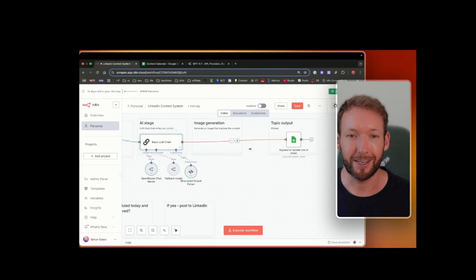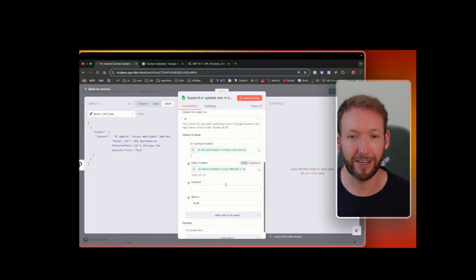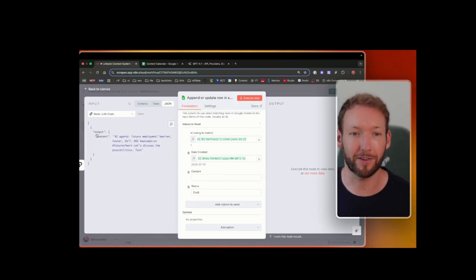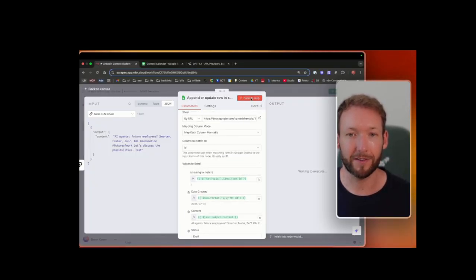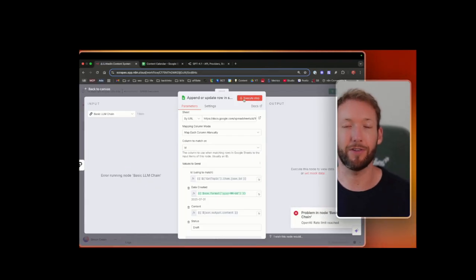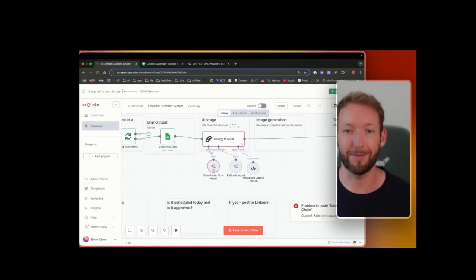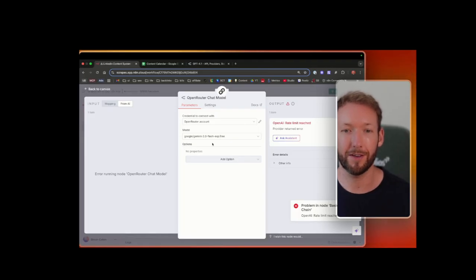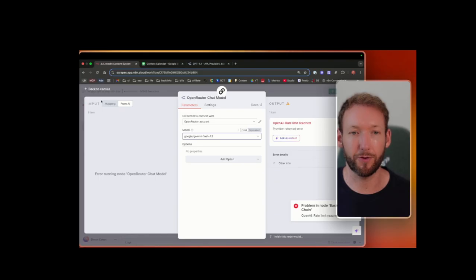But what we can do now is we can see what the output was. And the output was content inside that object like we expected. So actually down here in our append the content, we can just drag and drop that content across. And now if we run this step as well, execute the step, it will execute everything previous to it. Let's try that again. Okay, so we've got the OpenAI rate limit reached. And that's probably because with this free model, we're only going to get a certain amount of uses per minute. So I'm actually just going to switch it to something cheap like Gemini Flash 1.5, super cheap, super quick.